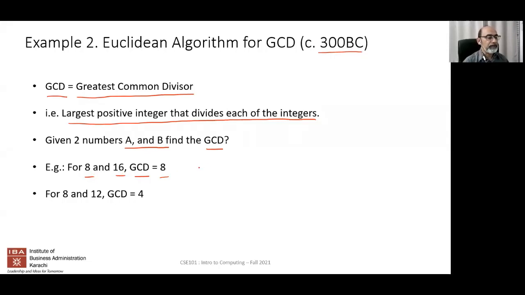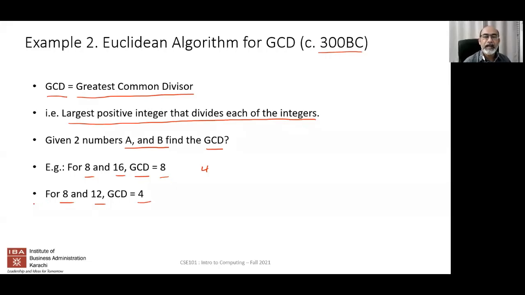It wouldn't be 4, because 4 can divide both 8 and 16, but it's not the largest integer. So 8 would be the largest. For 8 and 12, for example, the GCD would clearly be 4. It wouldn't be 8 because 12 can't be divided by 8, but 4 can divide both 8 and 12.